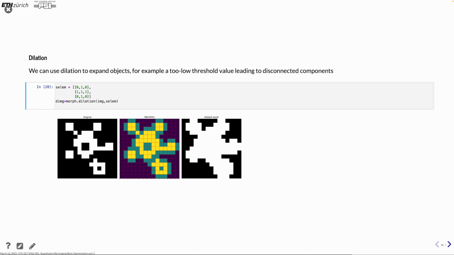Looking a little bit more in detail, we can see what's going on. For the dilation, if you have the structure element on this position, we have a cross around here, and that actually touches the object, and then we paint in this pixel. And so it goes on all over. In particular, interesting is this gap between the two groups here. If you have the cross structure element in here, you can see that we actually painted in. So all the green ones are added information caused by the dilation, and then we get this blobby thing.